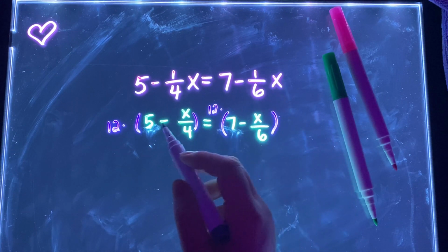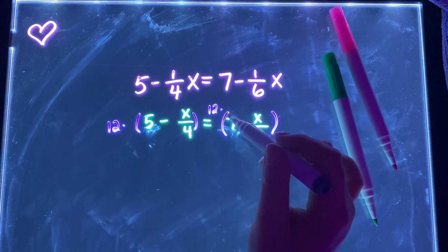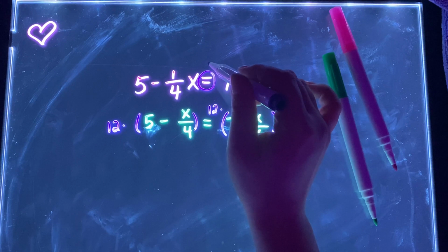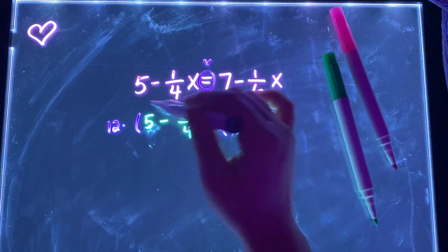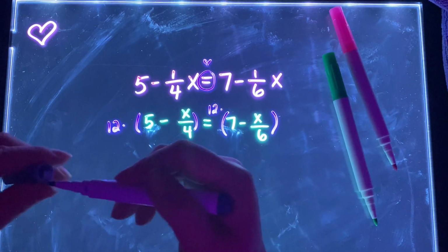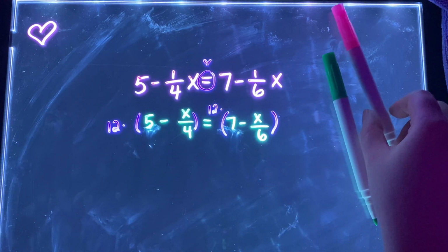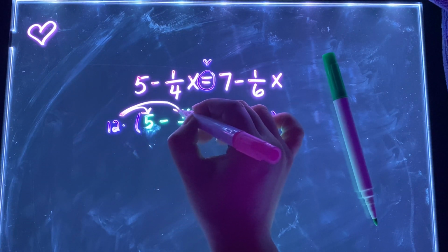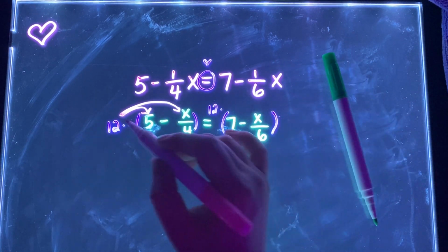So just remember that when you're multiplying by the least common multiple on both sides, you are doing it on both sides again because of the equal sign. We want to keep it nice and balanced, so whatever you do on this side, you have to also do on this side to get an equivalent equation. And so now we just go ahead and distribute this 12. And remember, you have to multiply the 5 as well, so you can't just multiply the parts that you want. You have to do everything.